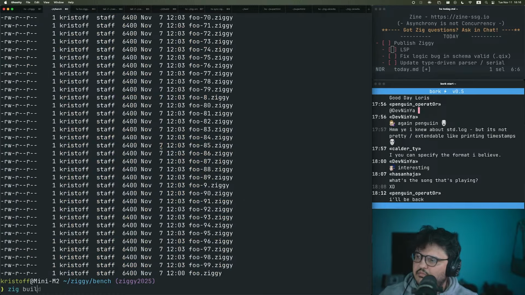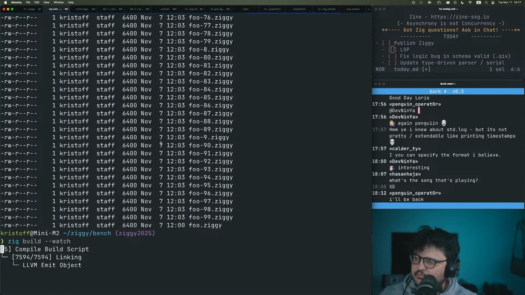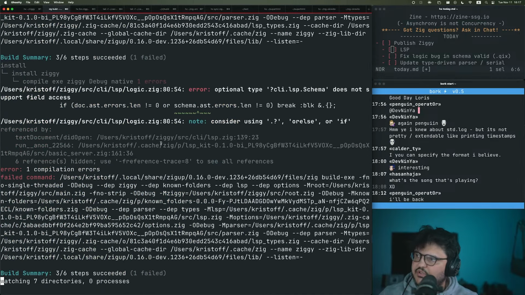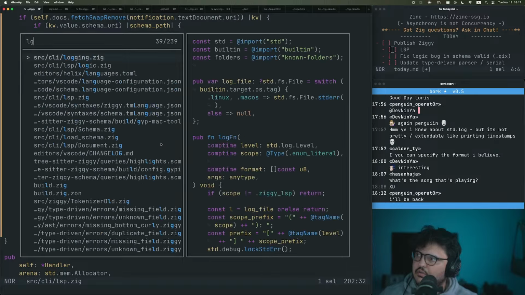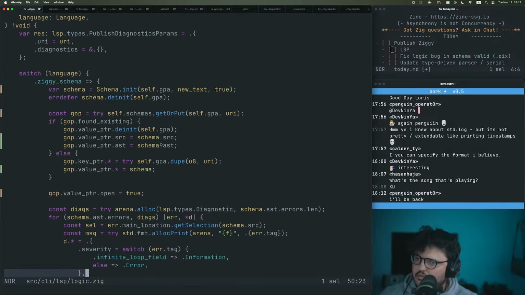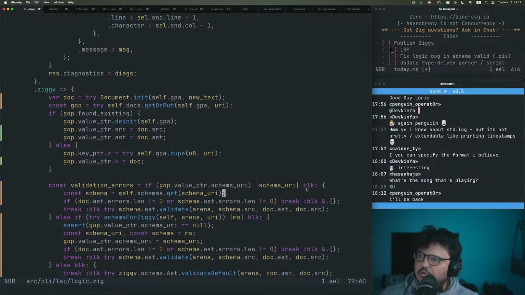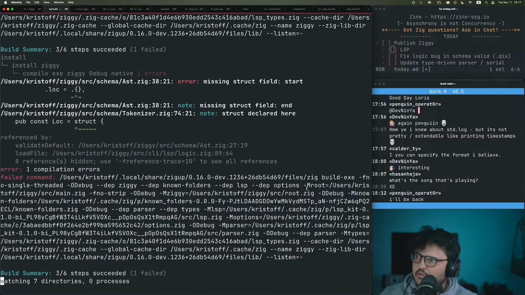Let's see if we build. Right, there are some changes that we need to save because I renamed stuff, but the file did not get saved. So logic. Right. This is the a dot question mark. What?